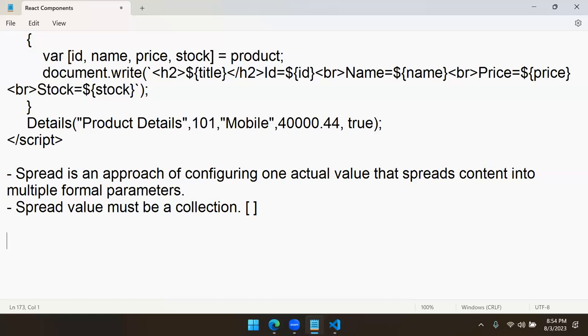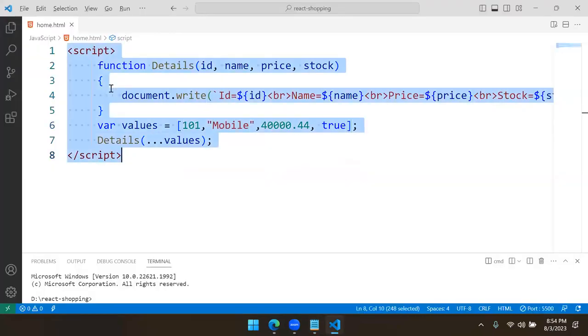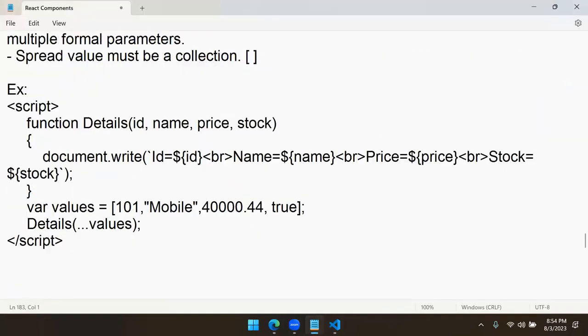You can spread only if it is a collection. A string is also considered an array, an array of characters. So this is the example, the spread syntax we are having.